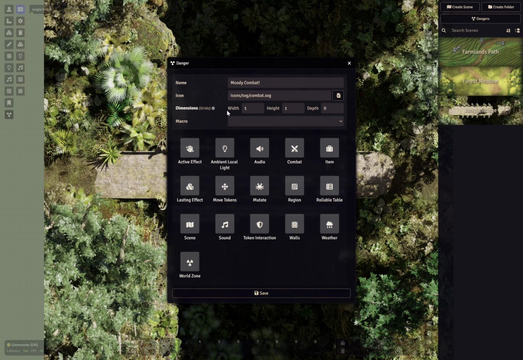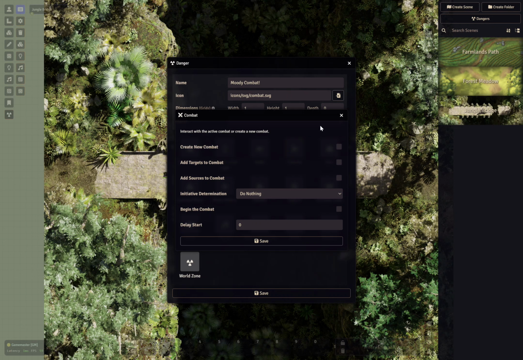Dimensions is just how big the danger is when it actually hits the map. The default is 1 square. We can make this larger or smaller. The bigger it is, the more likely it's going to target multiple tokens and hit a token. For this one, because we're doing combat and weather, the main impact it's going to have is with combat. So if I have it at 1, it will target 1 square, which likely computes to 1 token, and the combat event will affect them. Weather is seen across the scene, so there's really nothing that having a dimension on a danger is going to affect there. So let me choose the combat one.